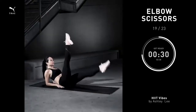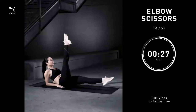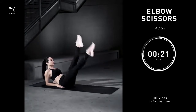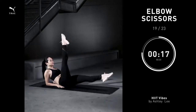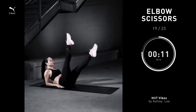Elbow scissors, 30 seconds. Sit with your forearms on the floor. Pull the knees up towards the ceiling. Point your toes, straighten your knees, drop one leg towards the floor into an L shape, and just start to switch the legs and switch. Remember, we're isolating the abs here, so nothing moves except the legs.